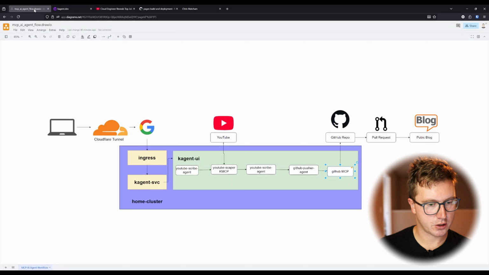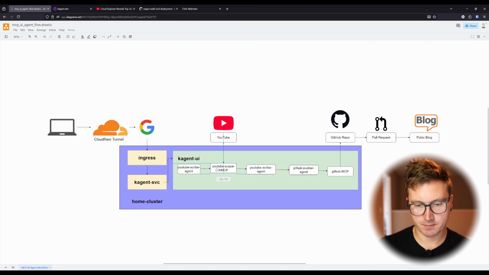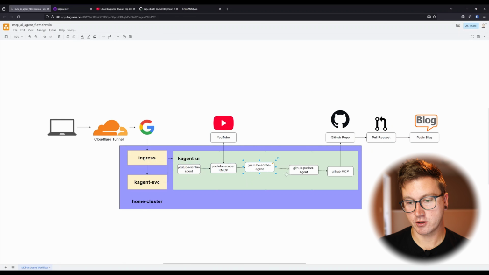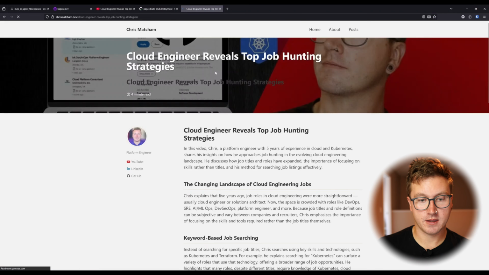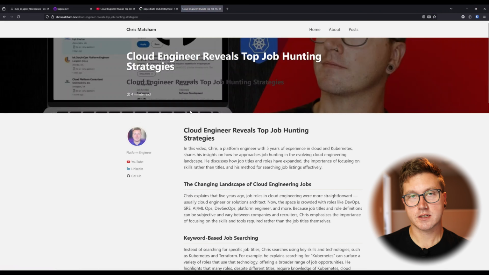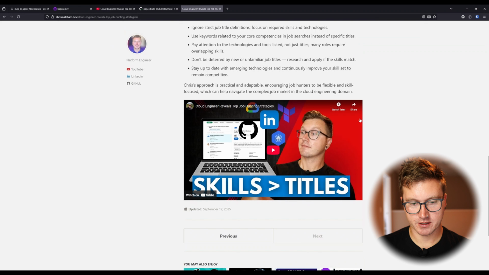And we have gone through the entire flow of going here. We've done the scribe, the MCP, it's gone to YouTube, it's done the agent, it's done the pusher, it's over to GitHub, we've approved the pull request, and now it is on our public blog. And this is what it looks like. So this has got no input from me whatsoever. It's taken the thumbnail from the YouTube video to put it on the background, which is fine, I'm okay with that. It works as well because it puts the YouTube video at the bottom of my blog.